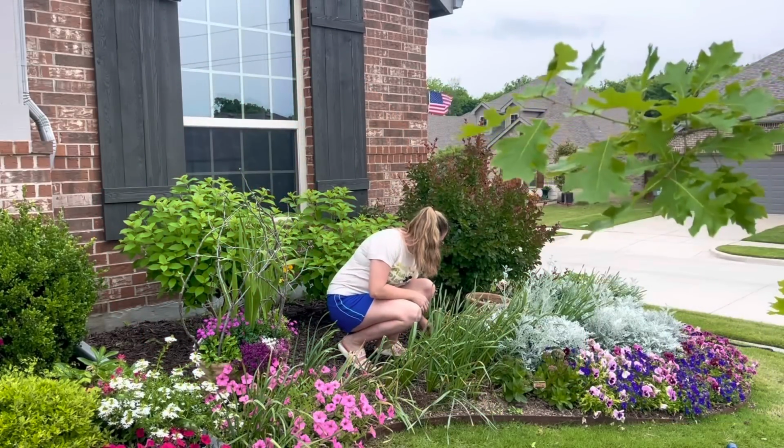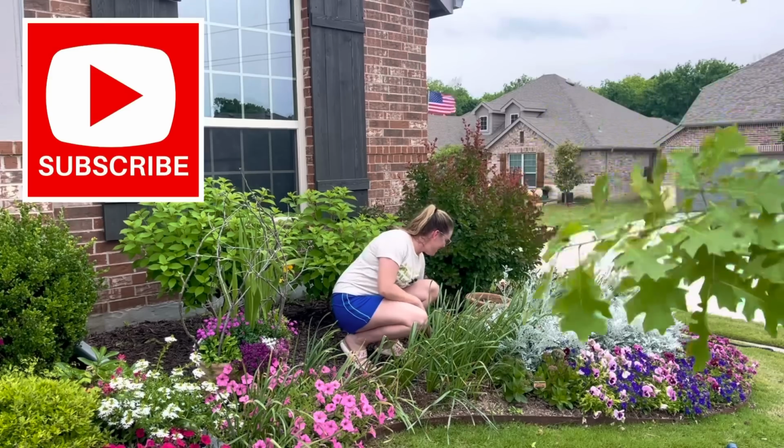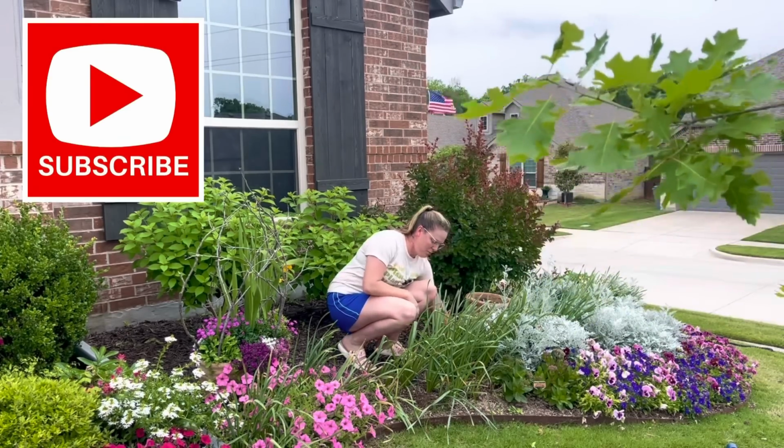All right, so I'm literally back here pulling weeds. A never-ending battle, right? And when I see them, I can't help but pull them.